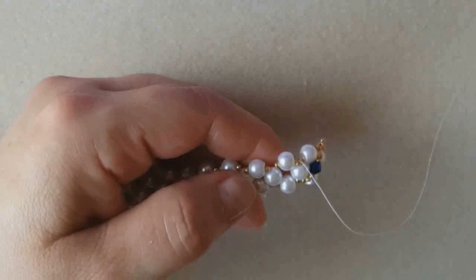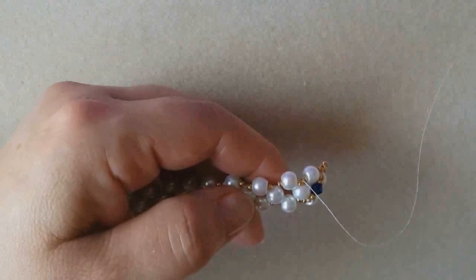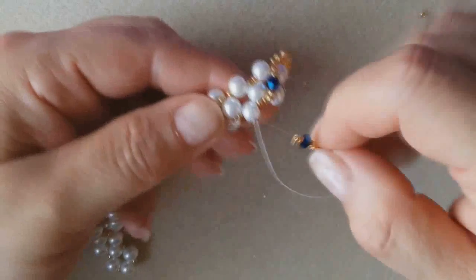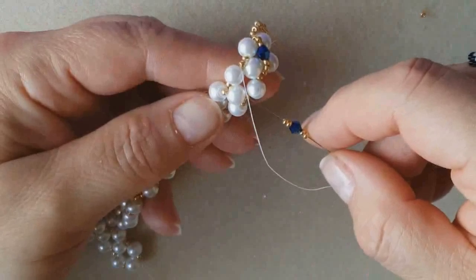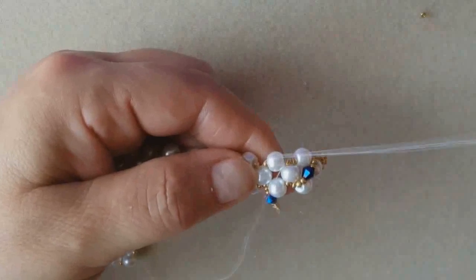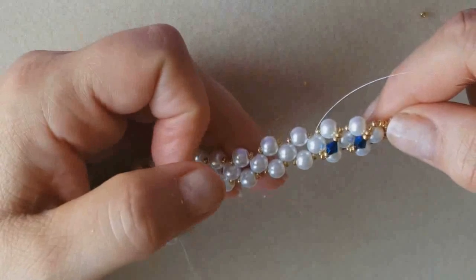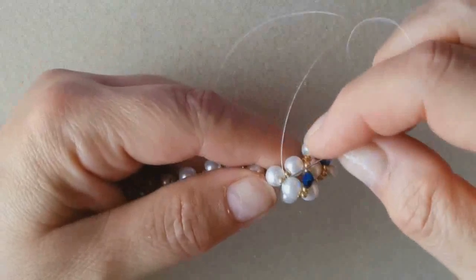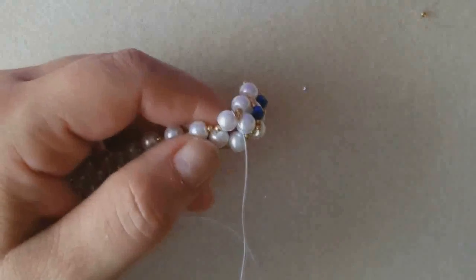And repeat one more time this step: pick up 2 11-0 seed beads, a 4 millimeter bicone and 2 11-0 seed beads. And go through my needle through this seed bead in diagonal. And go out to the next row. And through the next seed bead on the left. Repeat this step until the end.